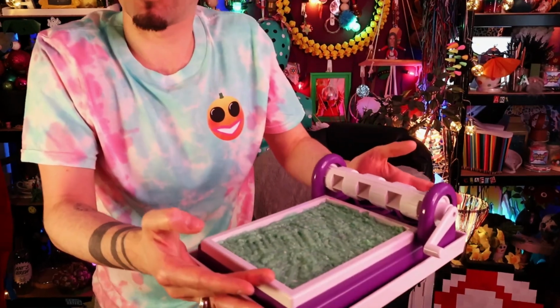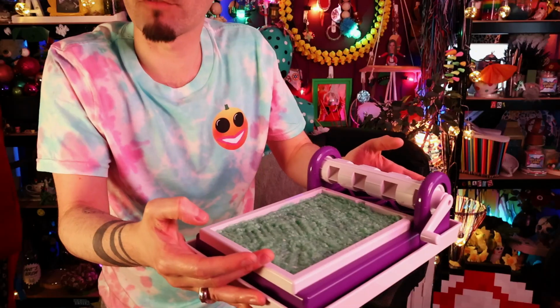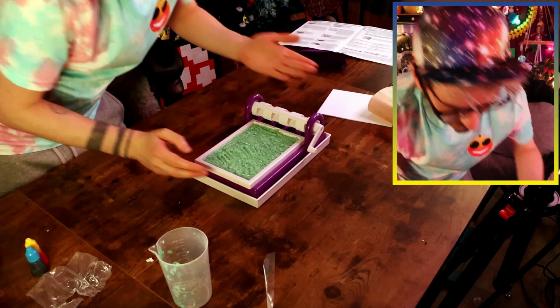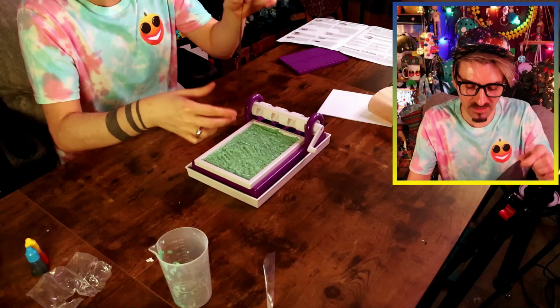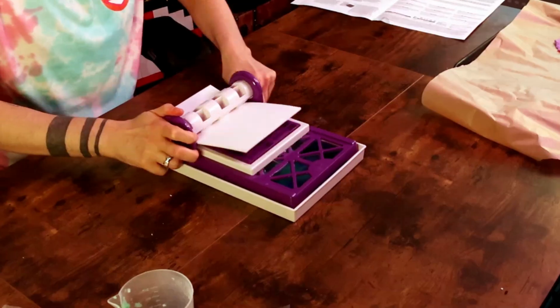Look at that. I can't tilt it because there's loads of liquid in the bottom, but if you look at that, there's barely any hole. Well, there isn't. There's not a single hole. There's no rips or tears or anything. So, if this doesn't work very well, it's not because of me this time. I'm not adding any colour, I just want a plain green bit of paper. Right, let's try this again.